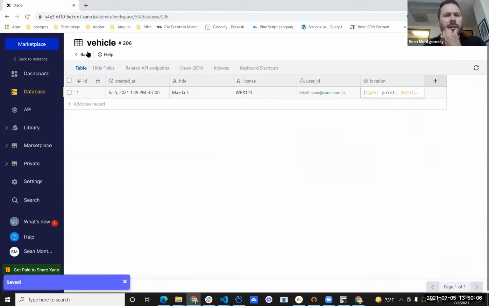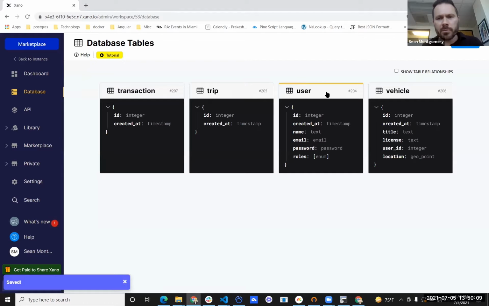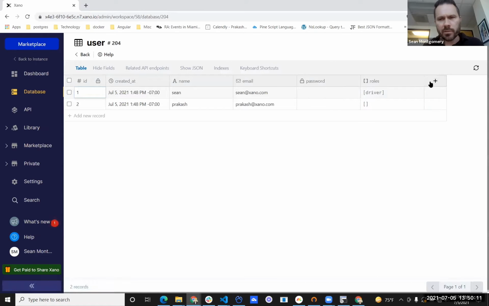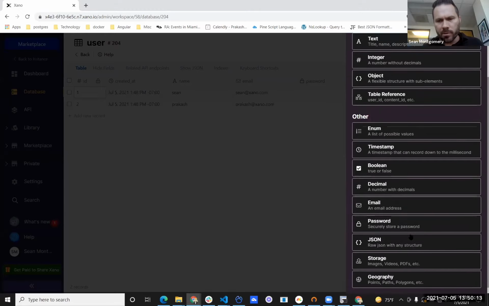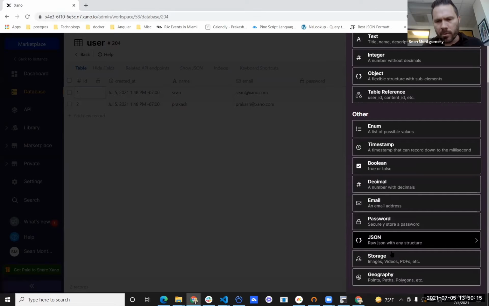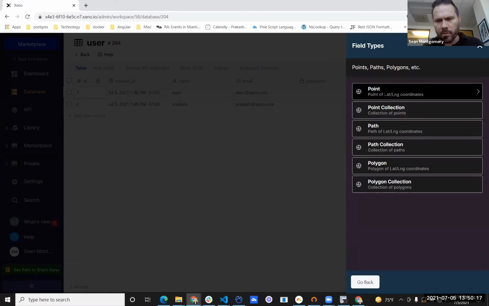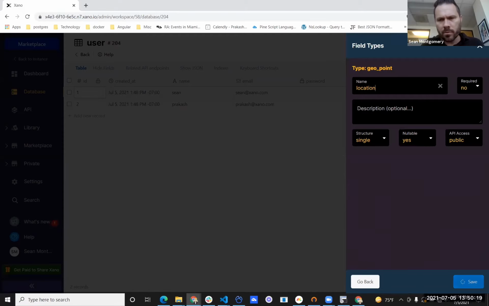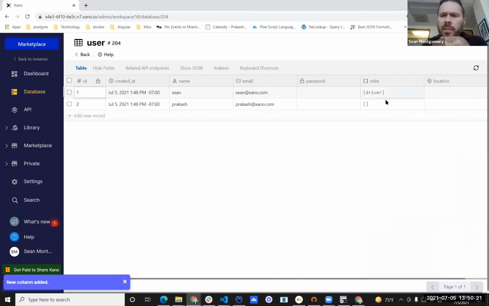Okay, so then I just realized we also want a location on the user. So location on the user seems like that makes sense for the customer.